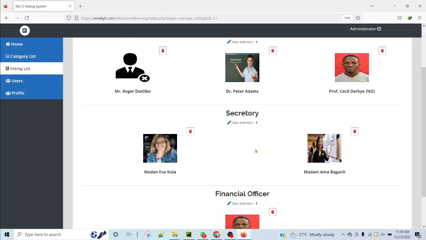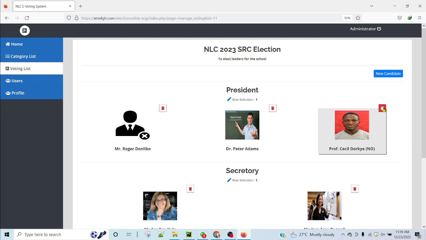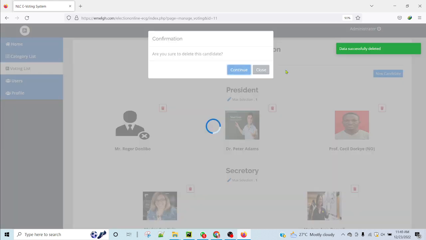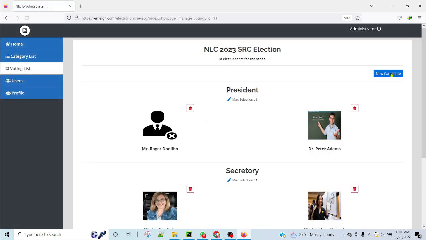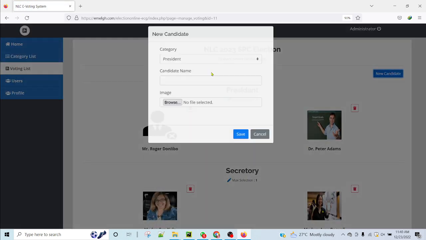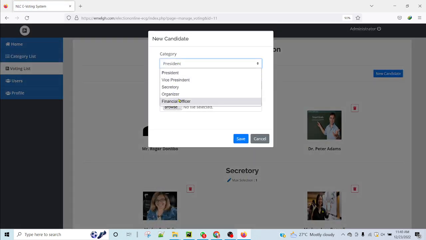Then we save. Oh no, we just repeated what we did last time. We didn't change the role, so let's take off this. We need to change the position to financial officer. Then we paste in whatever we have. Then remember, the first one was yes, so this is no.